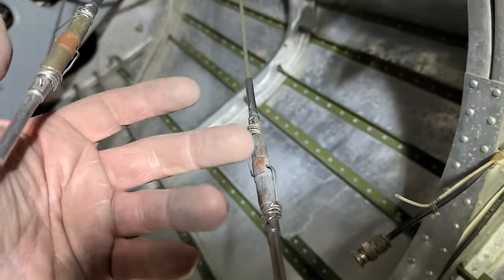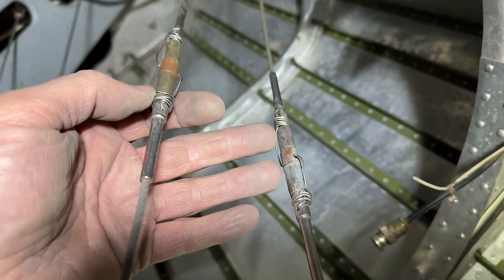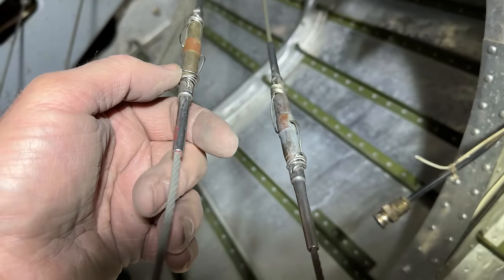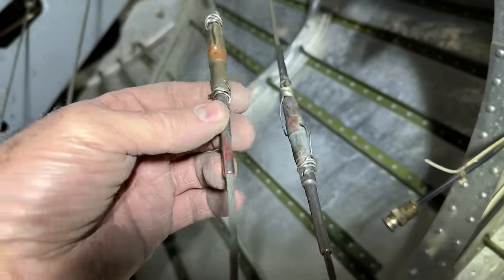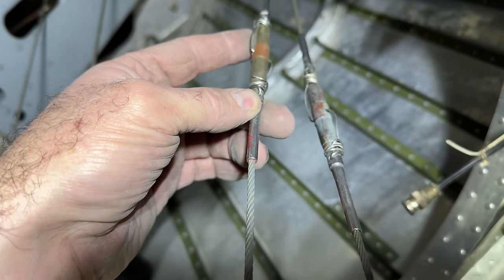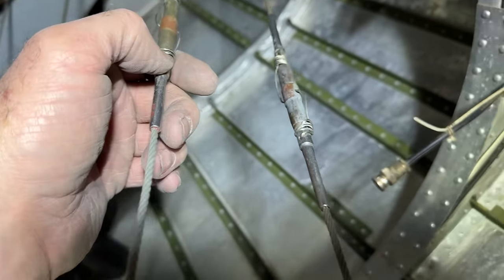But once everything's in place, you have to set the tension on all these anyway. So these have to come undone anyhow, and there's a whole procedure, and then you end up re-safety wiring them. So let's go ahead and get that safety wire off. We'll get this loosened up, then we get the rest installed.